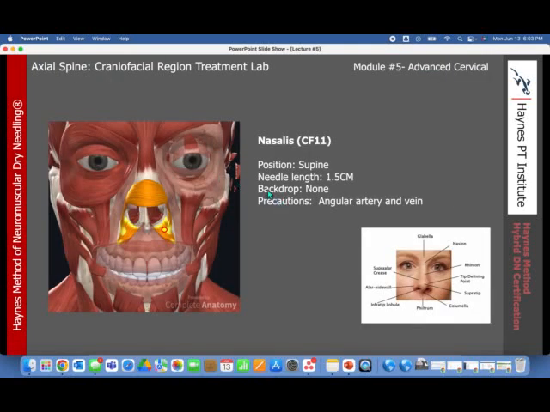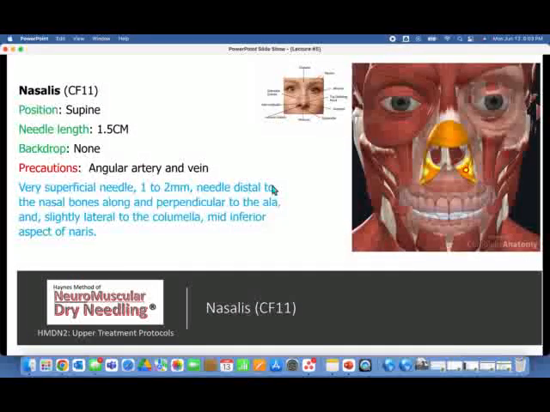Okay, then to the nasalis. So I've included in this slide, as you can see, a lot of terms that we don't normally look at as physical therapists or other practitioners, like the glabella, the nasion, the rhinion, or the ala. Probably more familiar with the philtrum, but also things like the columella. So I've included this diagram that indicates what these things are when we're looking at specific locations of this.